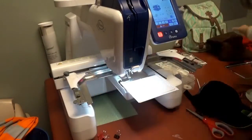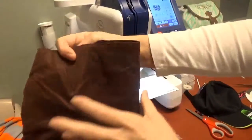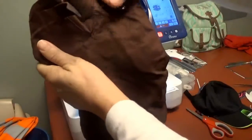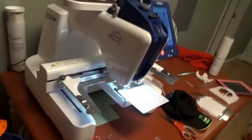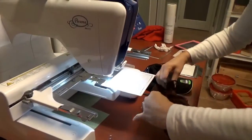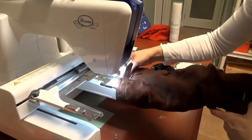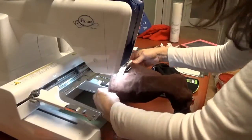Okay. Then I take the boot, and mine, like I said, is an old pair, and they don't have the zipper going down, but actually it would zipper on this side, but it doesn't have the zipper. So I just unbuckle it here, and then I slip this on, and I'm hoping you can see this. Let me move you a little bit so maybe you can see better. Okay. I slip this on, and I try not to let it get stuck to the frame. I mean, you can pull it right off if it does, but it's just easier if it doesn't get stuck down.